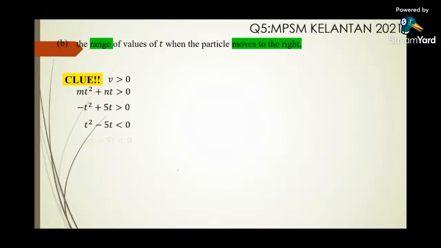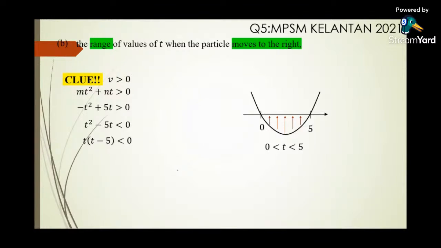So, what happened? Kita pun factorize. Bila kita factorize, kita dapat macam tu. Which means, the two values for T, kita tengok kat situ. Nampak tak? 0 and 5. Cuba tanya diri awak, macam mana Cikgu Marni dapat 0 and 5? Daripada kuadratik tu. And then this is less than. Kalau less than is inside the bowl. Dalam bowl tu. Okay? Dalam bowl tu. So that means our answer is T is between 0 and 5.